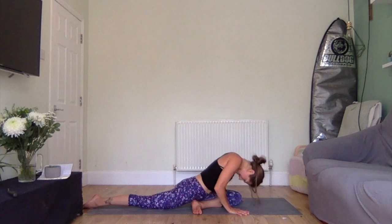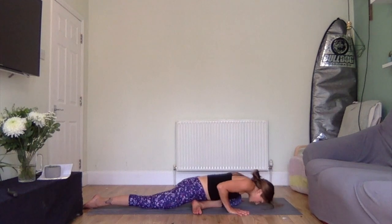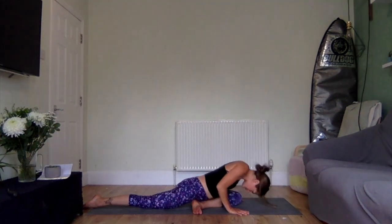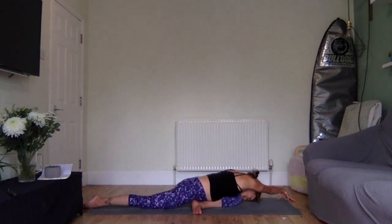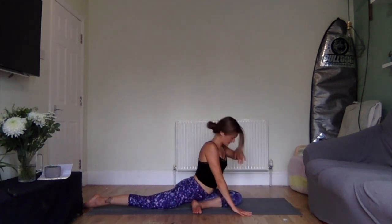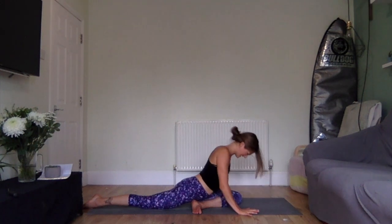And again, exactly the same thing, rolling through the spine, even rolling those shoulder blades back towards one another as you inhale up, and letting them fall forward as you exhale down. Taking a few side stretches if that feels good. Just moving in an intuitive way that feels amazing for you.